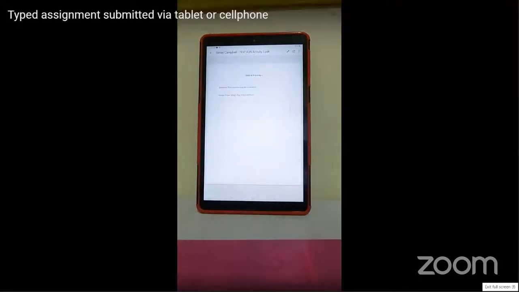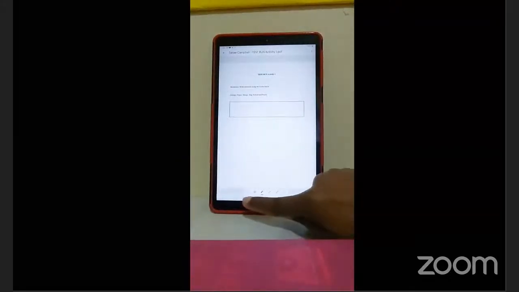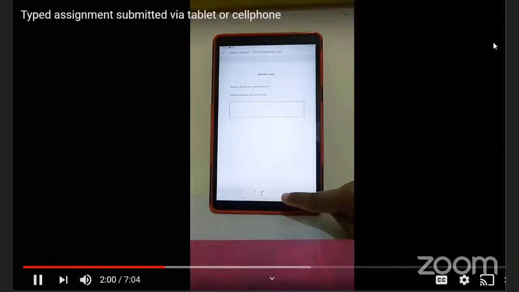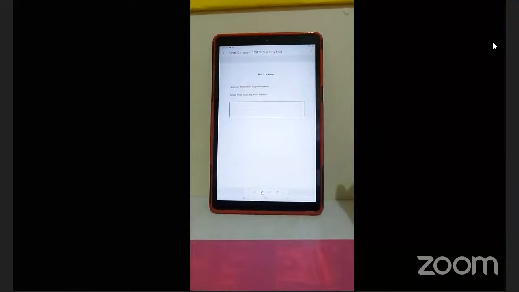What you need to pay close attention to is that in the top right hand corner, you have 3 dots, you have a box, and then you have a pen. All right. Click on that pen. Once you tap on the pen, the bottom of your screen becomes active. Down there you have an eraser. So if you click on the pen, the marker, the highlighter, you can erase what was there. If you click on A, there's an A down there, which is for texting. When you click on that, you'll be able to type. All right. So it depends on what the instructions are given to you. You can type your responses to your teacher or you can write them using the pen or the marker.